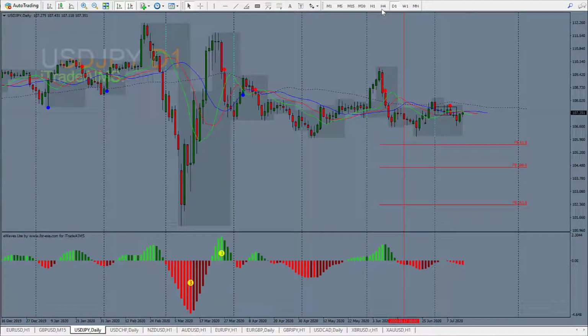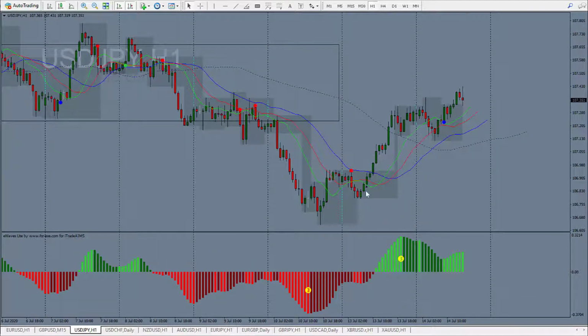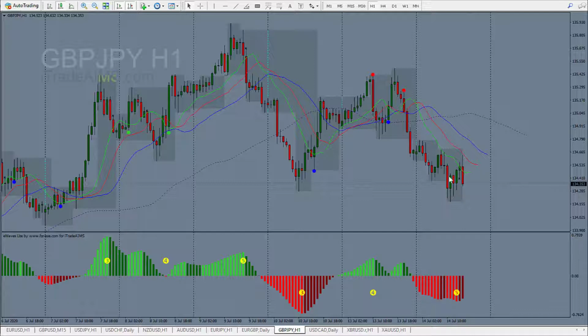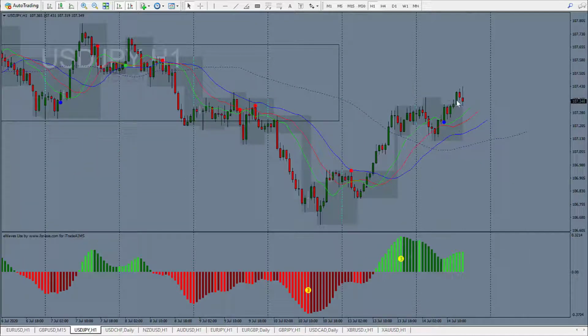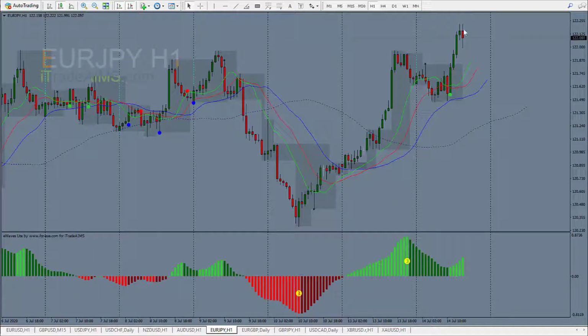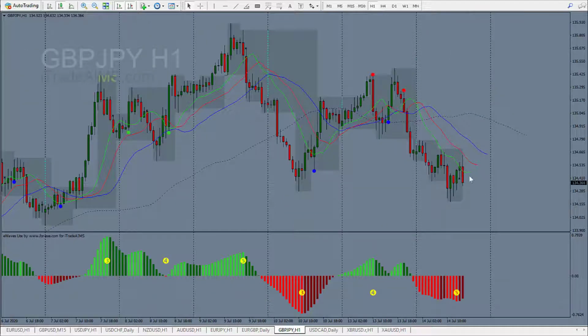And let's go to the dollar yen. You can see even on the dollar yen, in the last 2 days, it has been going up against the yen. So that was against the pound yen, but it looks like the drop in value of the pound against the yen is actually stronger than this comparison. So if you go to the pound yen, as soon as you can see that dollar yen has paused its upward movement and the euro yen is pausing, this has now allowed pound yen to continue going down.